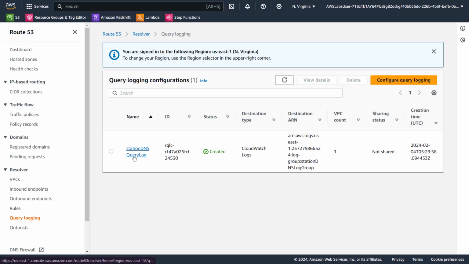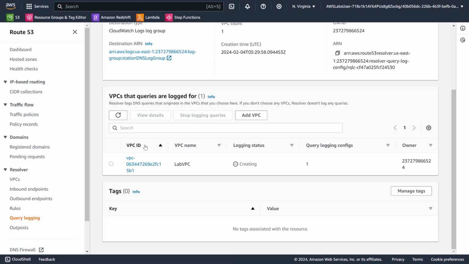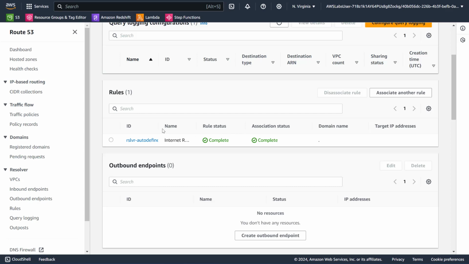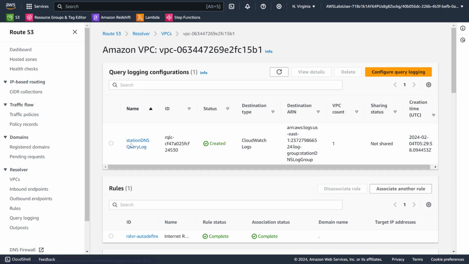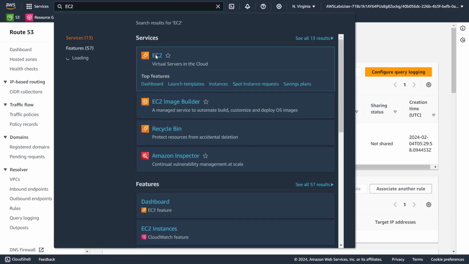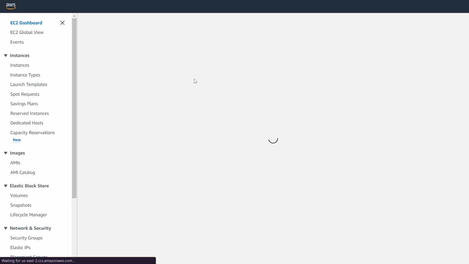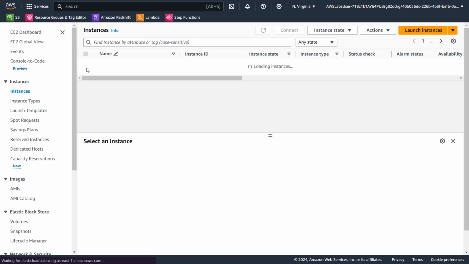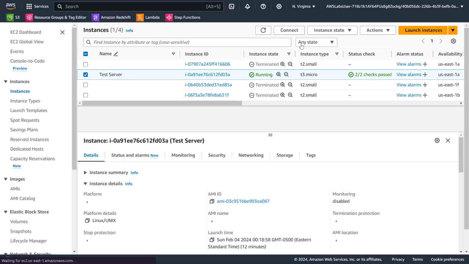That's created, and they wanted us to get some ID of something. I don't remember. It's creating, but okay, this is done. I don't know which one it wanted me to get. I forgot about it. Maybe this one, but we'll look at it later on. Let's open up EC2 and do that stuff. Instances, we will have one test server, connect, Session Manager.